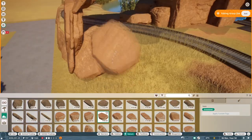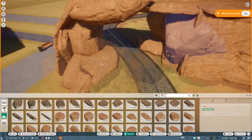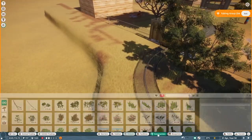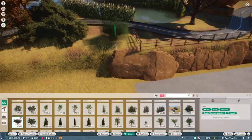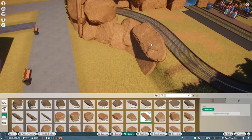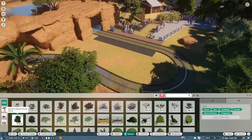Here we are gussying up that ridge line and putting in this little cave system — that's pretty much all we do to dress it up. The foliage and rock work in this game just look so nice that putting down a few rocks and a bit of foliage really makes it pop. I use the biome filter and select Africa and grassland so it's all the correct plants for the area. I think I use maybe one to three different rock types, just keep hitting Z and spinning and rotating them, and with a handful of plants it really makes it pop. Once the station building goes in the background, the whole area ties together.